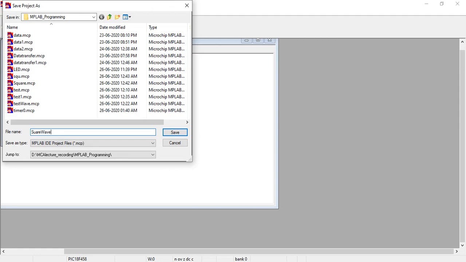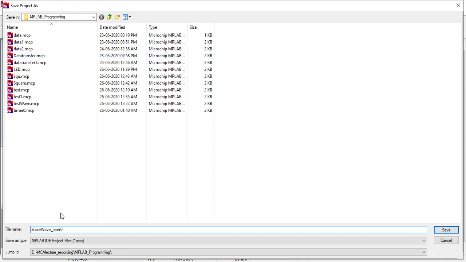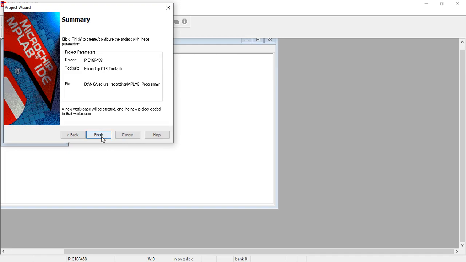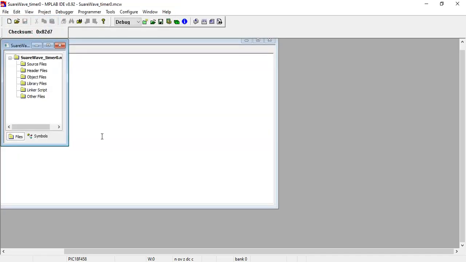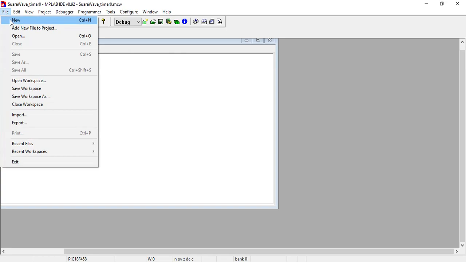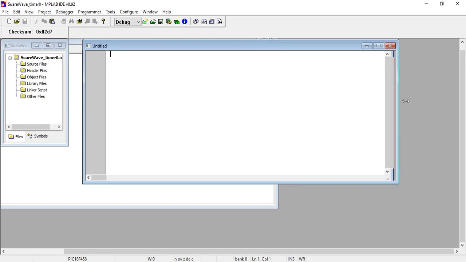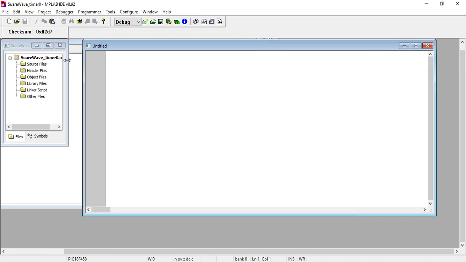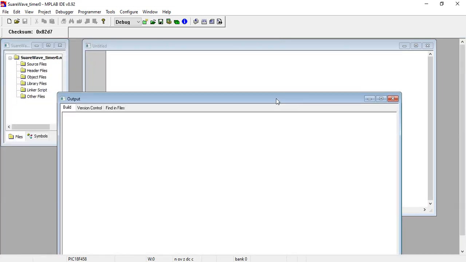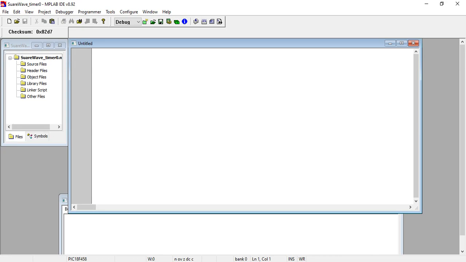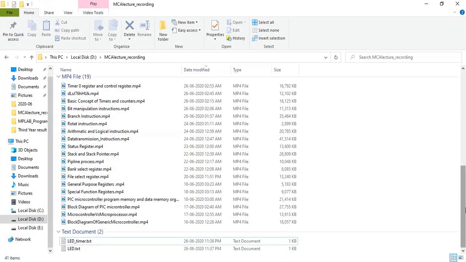Square wave with timer 0. Save. Next and finish. Then file, new. So in this window we have to write a program in C. I have already written this program, I'll just copy paste.